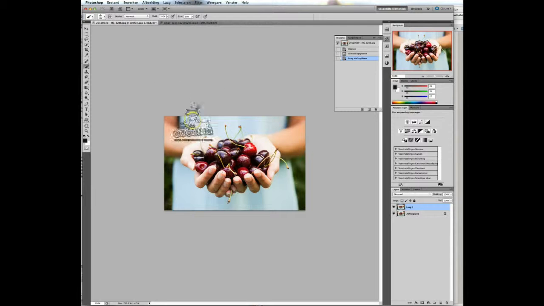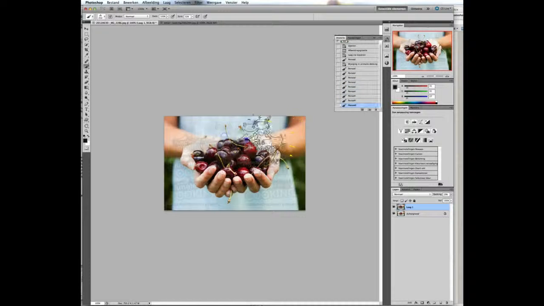Anyway, so now if I use this and I think it's too obvious, I can decrease it. See? I can make it less obvious. So this is actually really perfect. You can change the size like any other brush. Make it very small or make it very big. And you can have as many little frogs on your picture as you want. If you don't want it, you can always click it on or off.